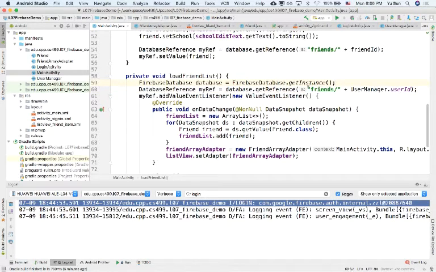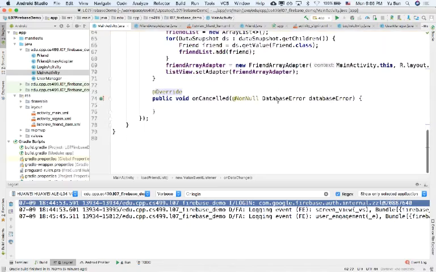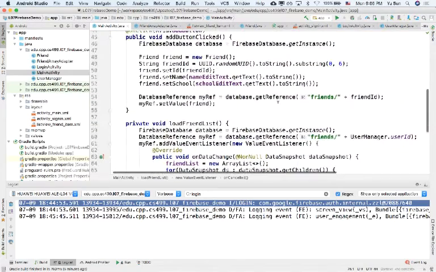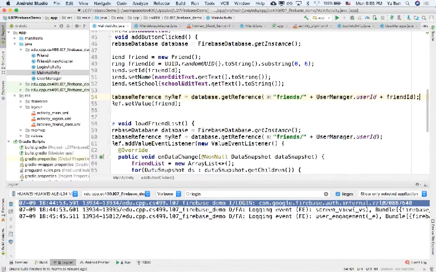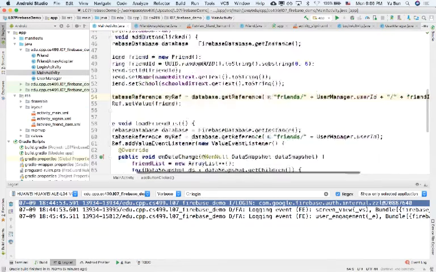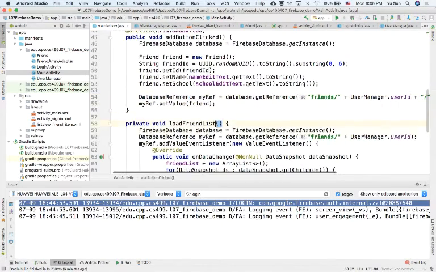Okay, so that's how it works. All right, so that's one step here.